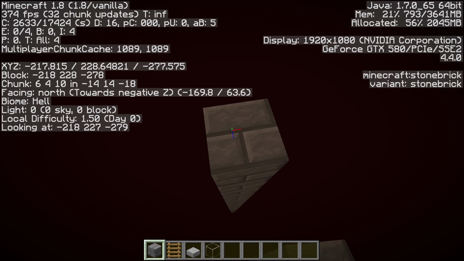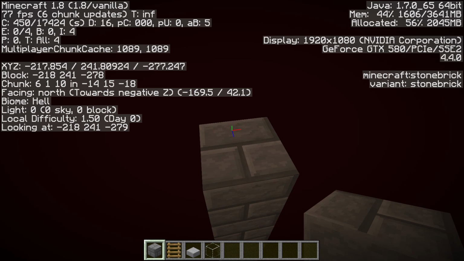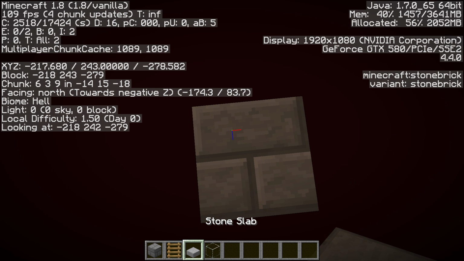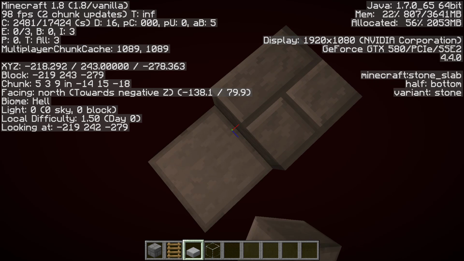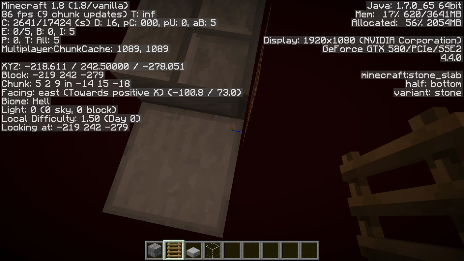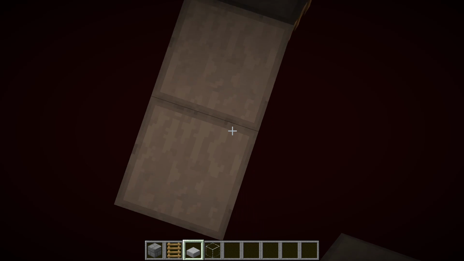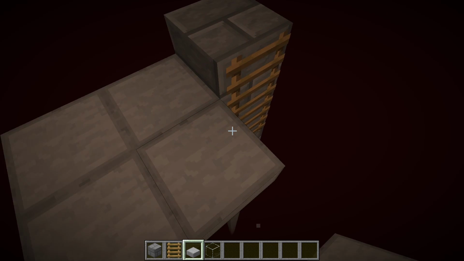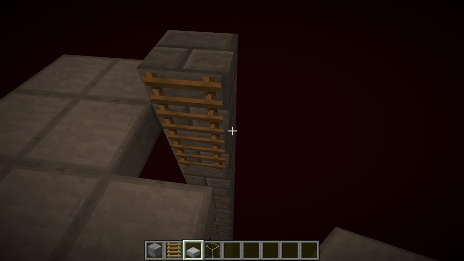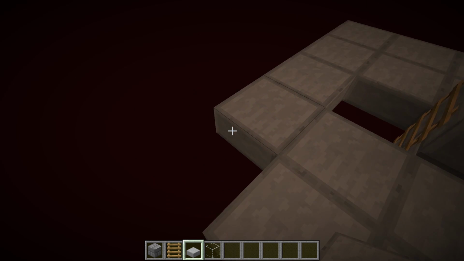Oop. Let's see if I can do this without falling down anymore. And we're almost there. All right, so here we are, 242. You can see I'm actually standing on 243, and that's perfect because you're going to want to create a half-slabbed platform. So you would have your ladders going up the side here, and then you're going to put a platform around it. Now let me get out of F3 so I can see my cursor a little better. And there we go. So start building your platform around your ladder here. That way, once you get up the ladder, you have a nice place to stand, nice place to build. And there you go. So just build yourself out a nice little platform.